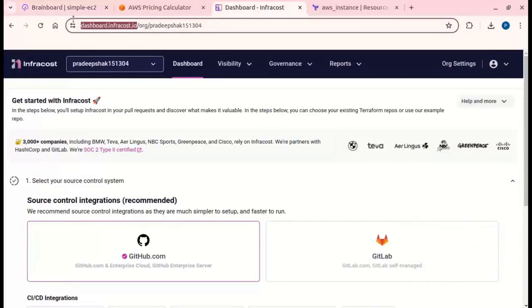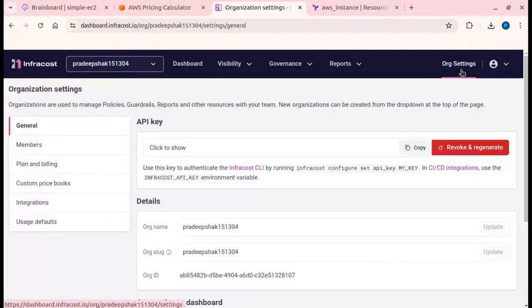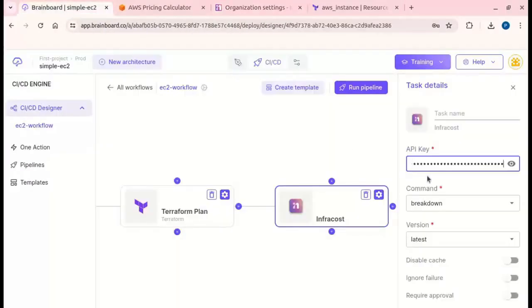You can just sign up, then go to the organization settings. In the free plan also you can run a couple of pipelines. So I'm copying this API key and pasting it here. Now we integrated Infracost with our board. So we can save.